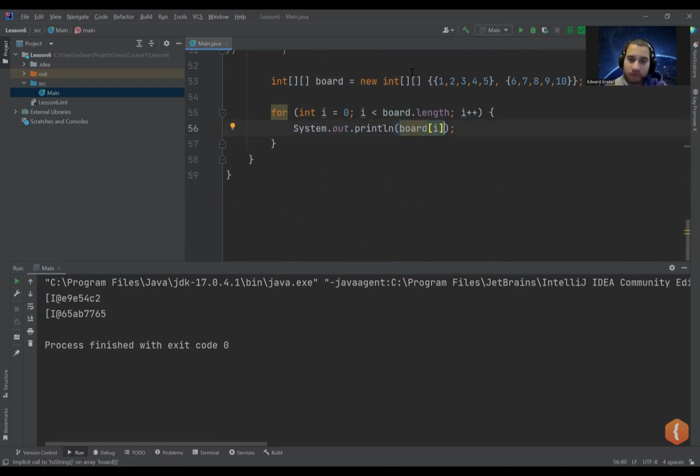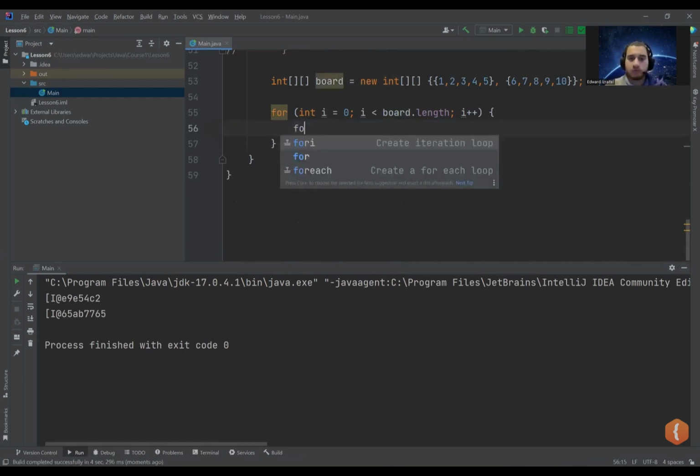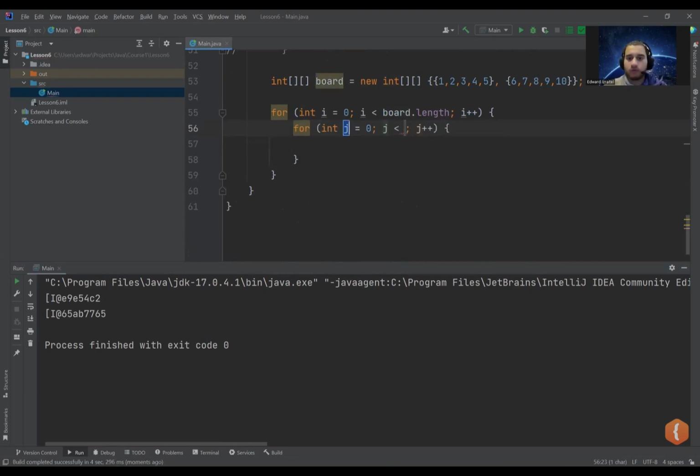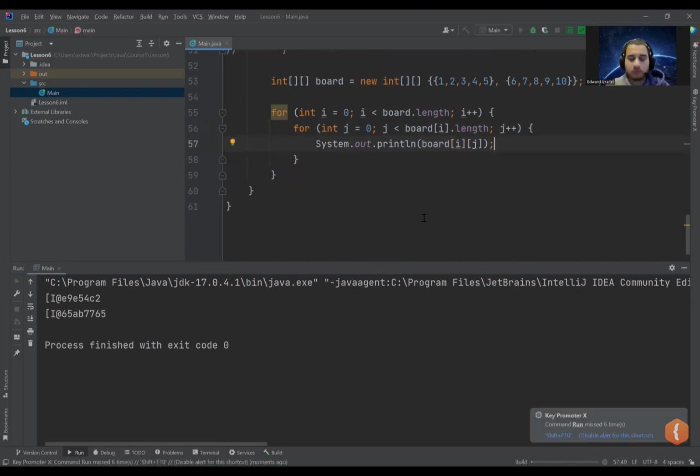To actually print the value inside this array, we have to nest our for loops. We have to do board[i].length, and then here we can actually print board[i][j]. This will print us the values. If I run this, now we can see that it works.